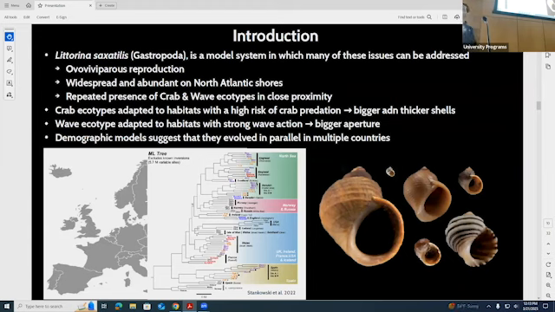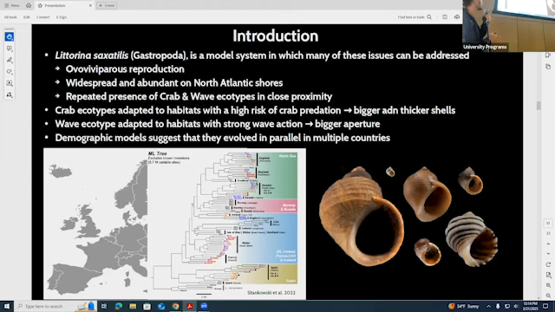So now to the system of interest. This is Littorina saxatilis. Those are different ecotypes of the same snail. This is a gastropod. It is one of the few that has an ovoviviparous reproduction. This is pretty cool because when you crack a shell open, you can see the small snails developing in the brood pouch. And those are just tiny little snails that will come out when they are ready.